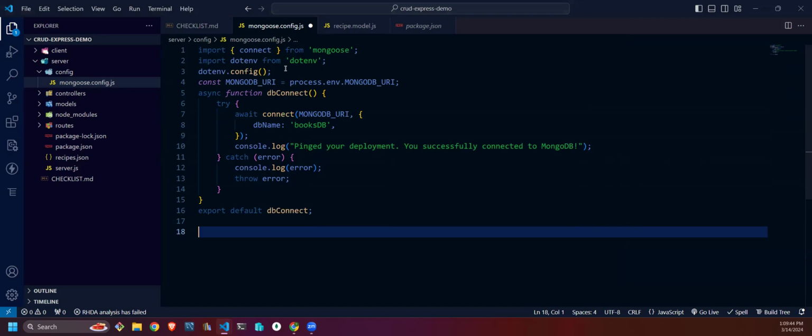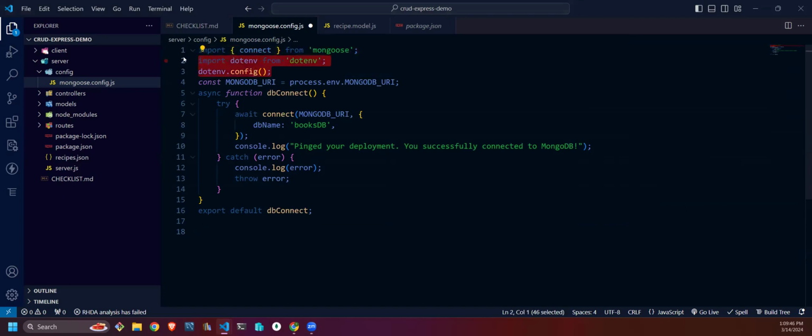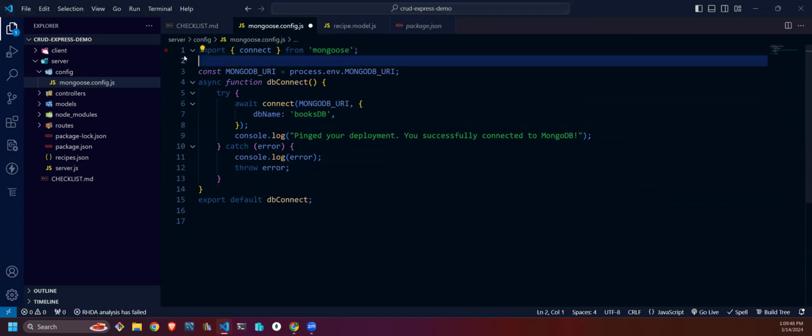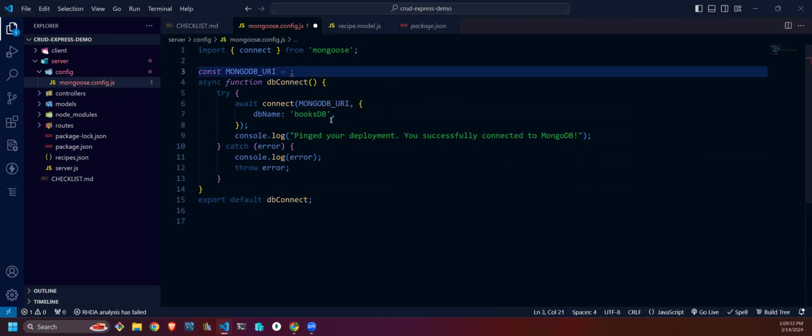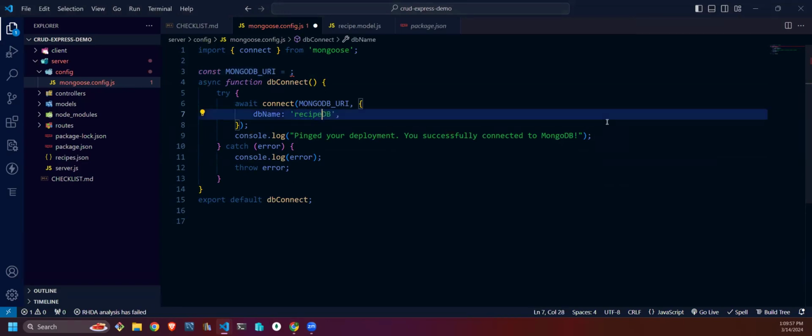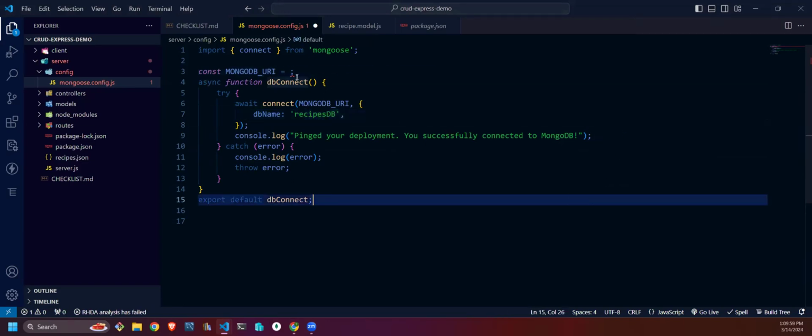Okay. We're not going to use the .env right now. So we'll come back to that. So I'm going to take this out and I'm going to change this to recipes DB. Okay. Now we need the MongoDB URI.